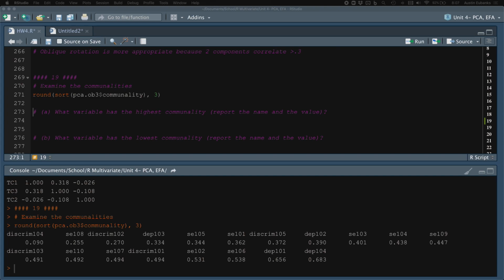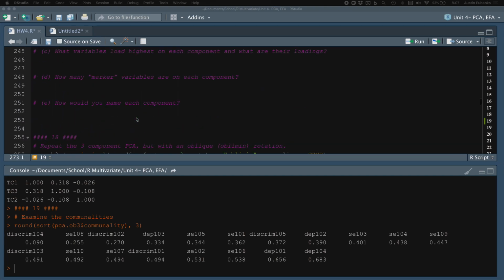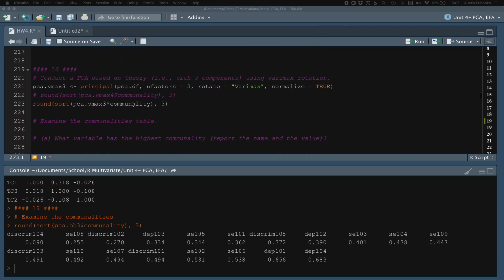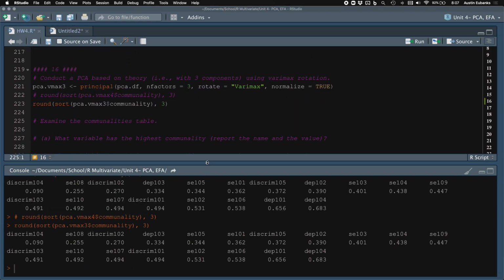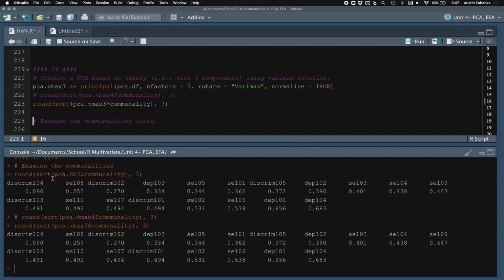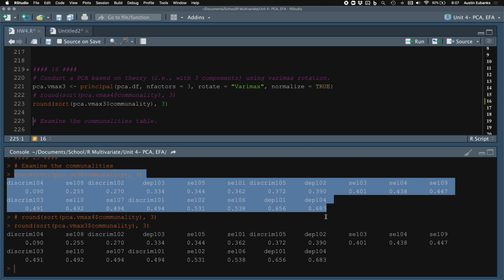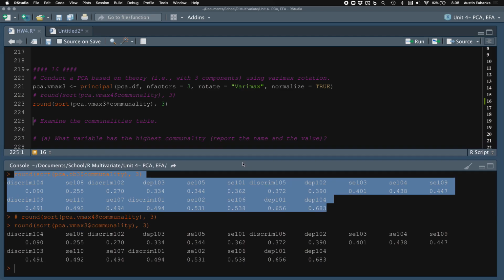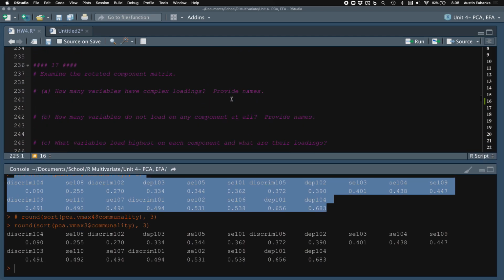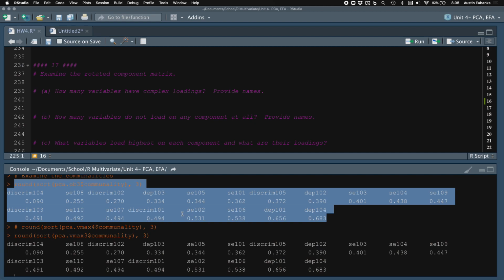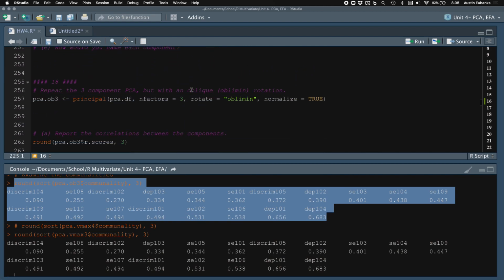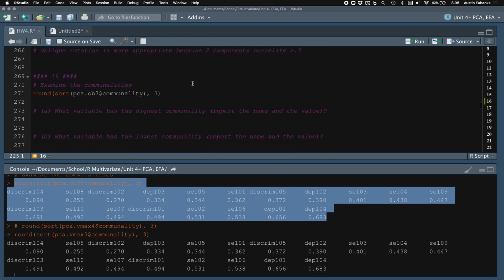How does this compare with our previous communalities? Let me scroll up and run those previous ones so we can look at it. So again, here on top, the ones we're looking at currently, and then on the bottom, we have the former one.